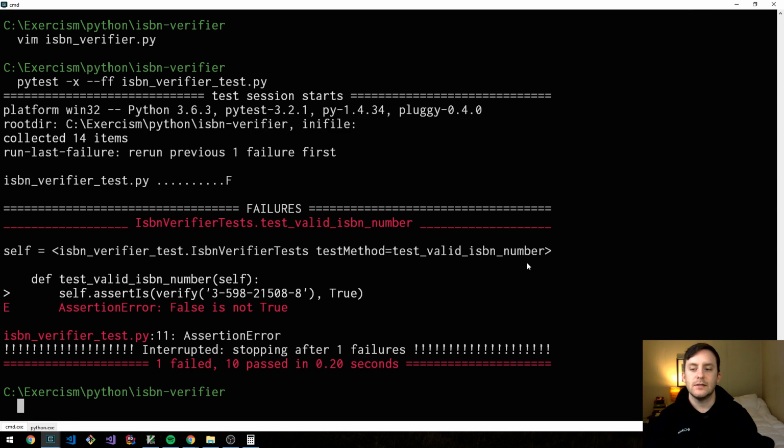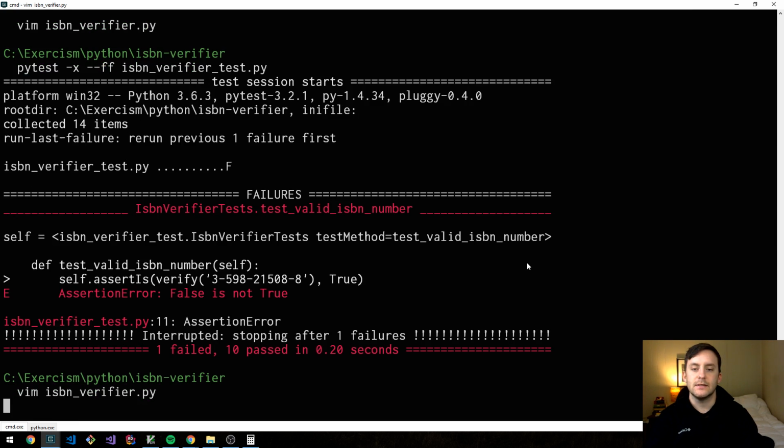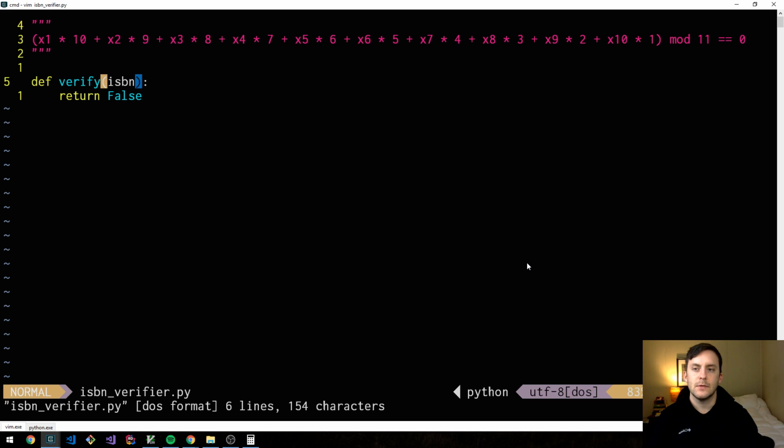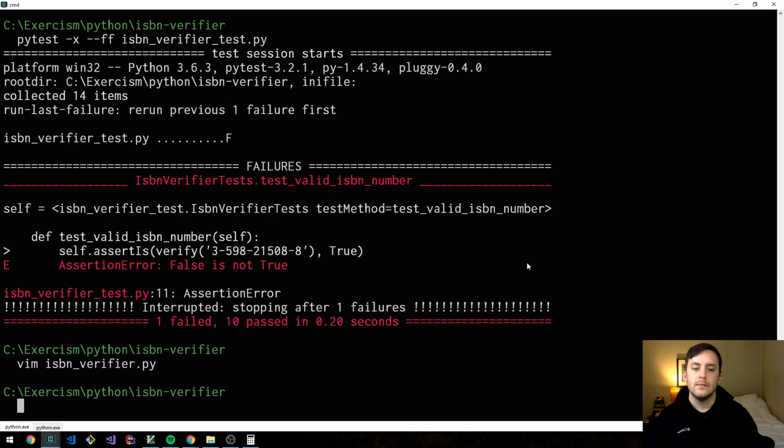All right, so let's go ahead and try to figure this little formula out. We have some ISBN input. It's a string with a leading number, and we've got some numbers inside of it.